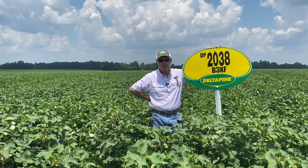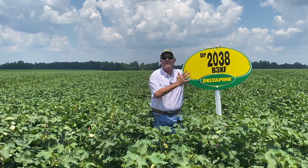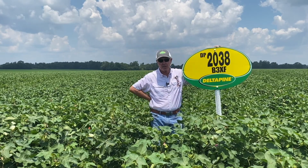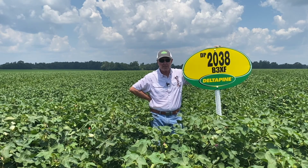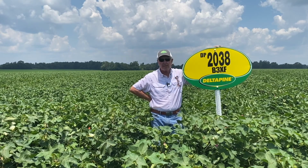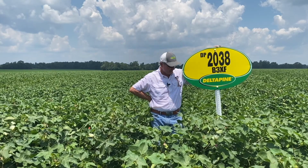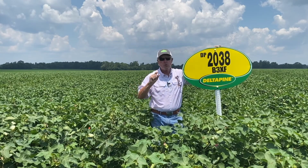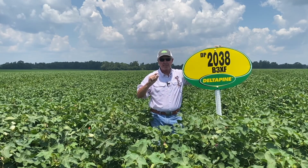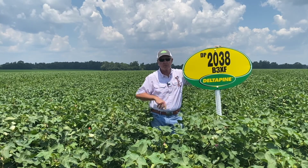outstanding yielder. And I would manage this one, again, the same way you're going to manage most of your late season Delta Pine varieties. I'd put some picks on it. I'd stand on it to start with. I'd kind of look how things go from that point forward. So again, an outstanding yielder, very manageable from a PGR standpoint. But don't be disappointed when you don't get those 38s and 39 staples. You know, if you're getting 34s, 35s, that's kind of where this variety is.